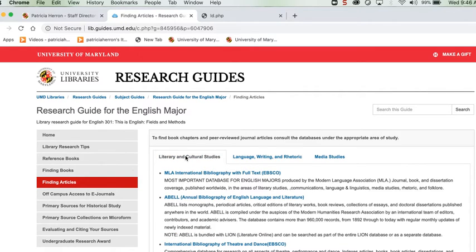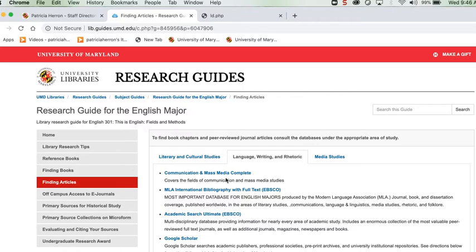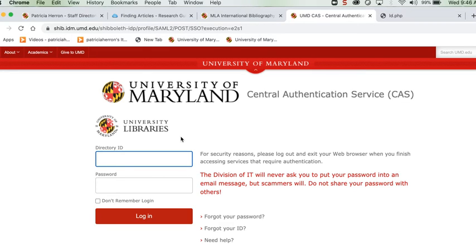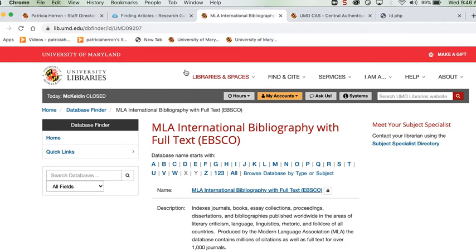The MLA International Bibliography and the Academic Search Ultimate are some of the best to start with. And let me also mention that these databases are licensed to the University of Maryland and require authentication for use. So once you click on the title of the database and try to log in, it will ask you to authenticate. And once you've done that with your directory ID and password, you will be able to get into the database.